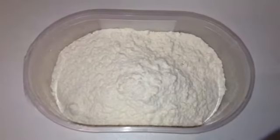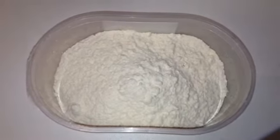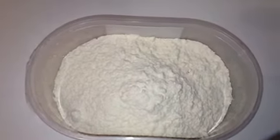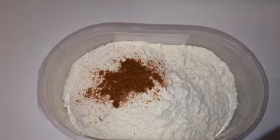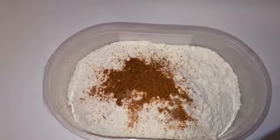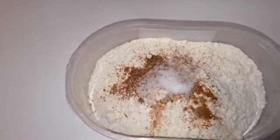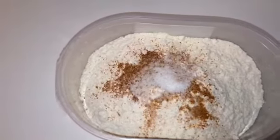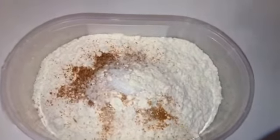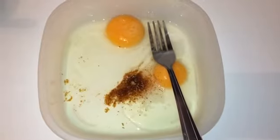Hi guys, so you're definitely gonna need your plain flour just to coat the chicken wings. So I got like half a cup of flour here. So what I'm gonna do guys, I'm just gonna season it. I'm just gonna put like 1 teaspoonful of the chicken seasoning and 1 teaspoonful of the everyday seasoning and half a teaspoonful of the seasoned salt. And I'm also gonna put some garlic seasoning. That's around a teaspoonful.